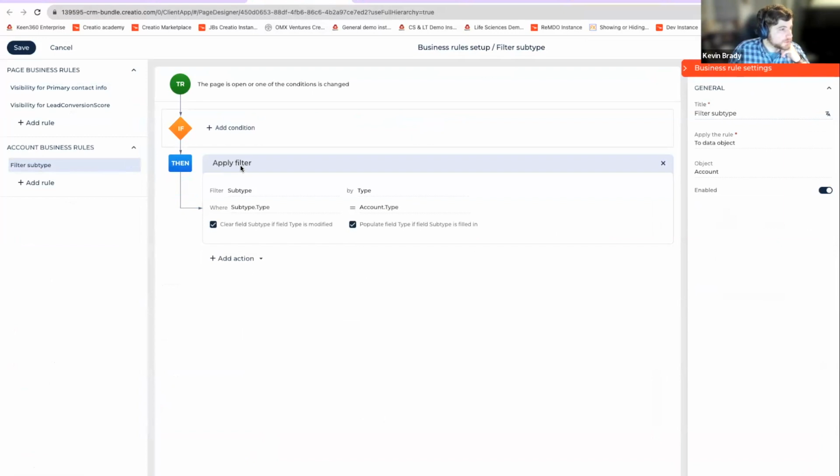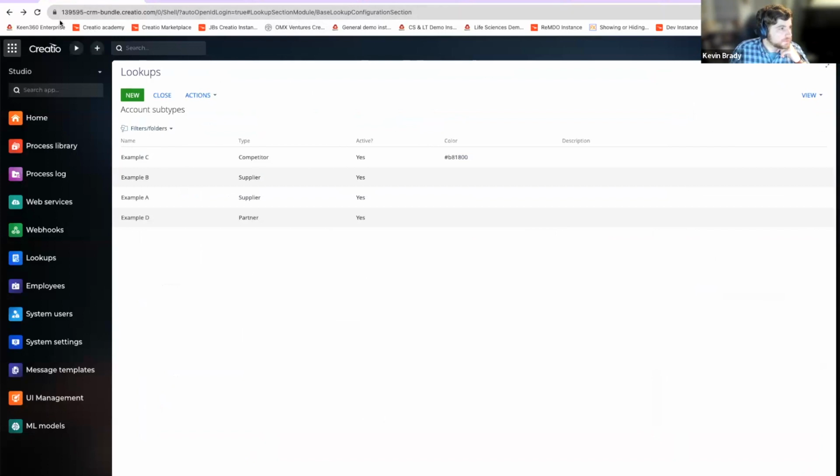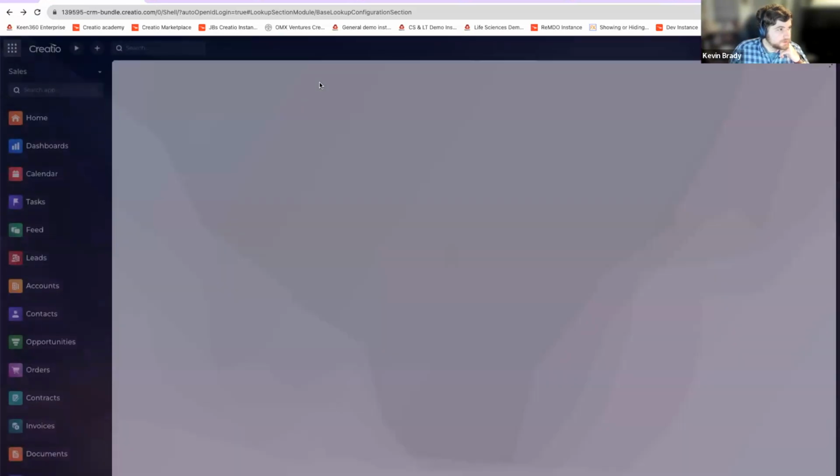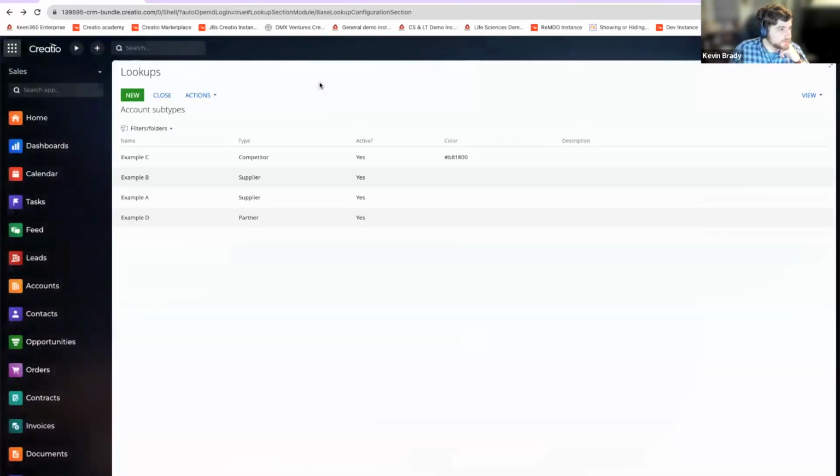There's subtype, high type, type. That should be it. Didn't blank out our subtype values, did it? It shouldn't. Check them. No, that's good.